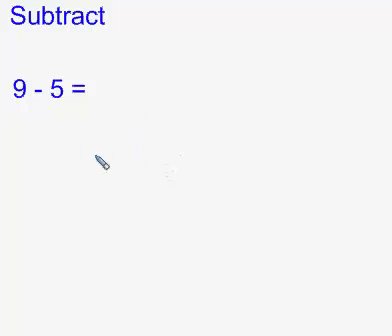This video will show you how to subtract integers, and I'm going to use the chip model. So this problem states that we have positive 9, which could be represented with 9 positive chips, and you could represent 9 positive chips by simply writing down 9 plus symbols on a piece of paper with pencil or pen.